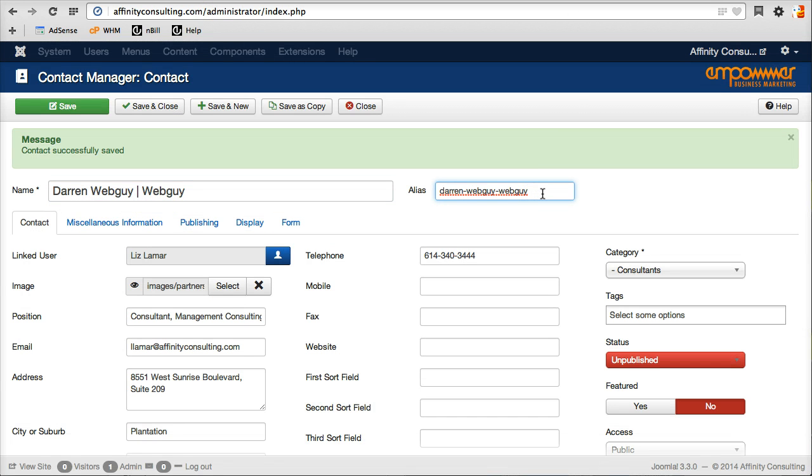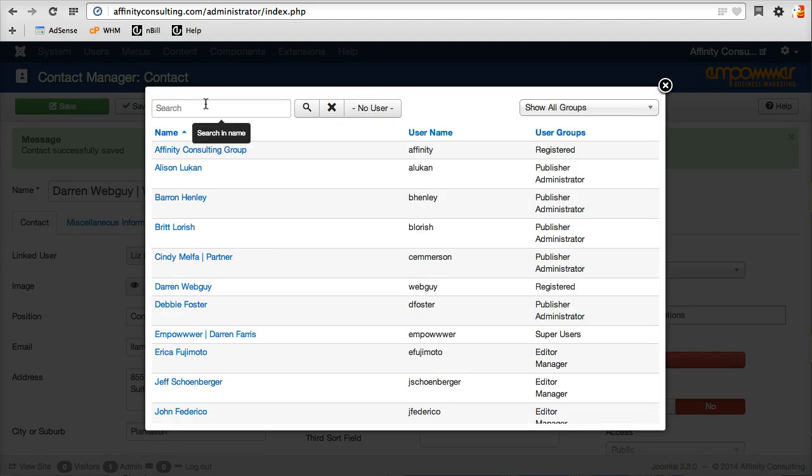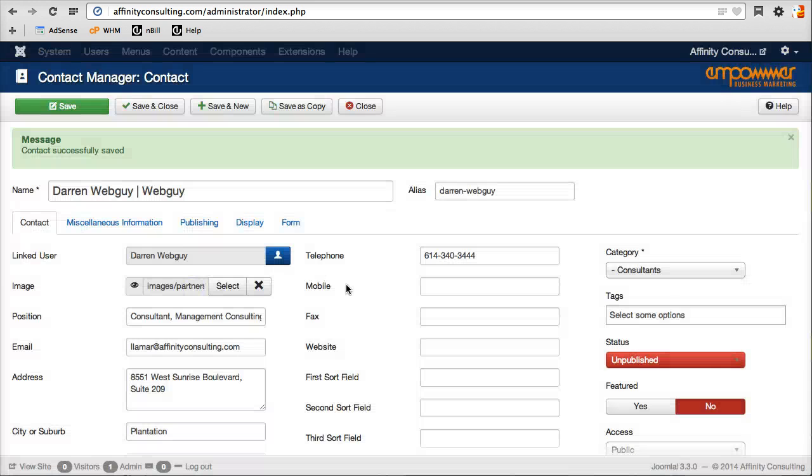So what we need to do is edit the alias to leave only the information we want to appear in their contact form. The next thing we need to do is link the user to the proper person. As you can see, since I'm already added as a user, I can simply click this and change who's linked to this contact.